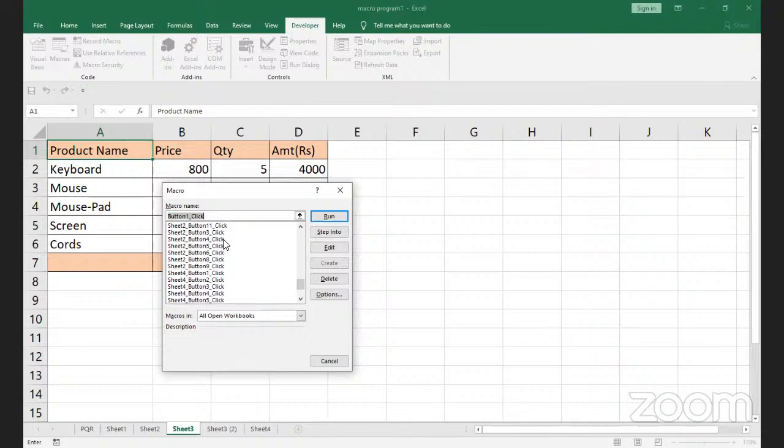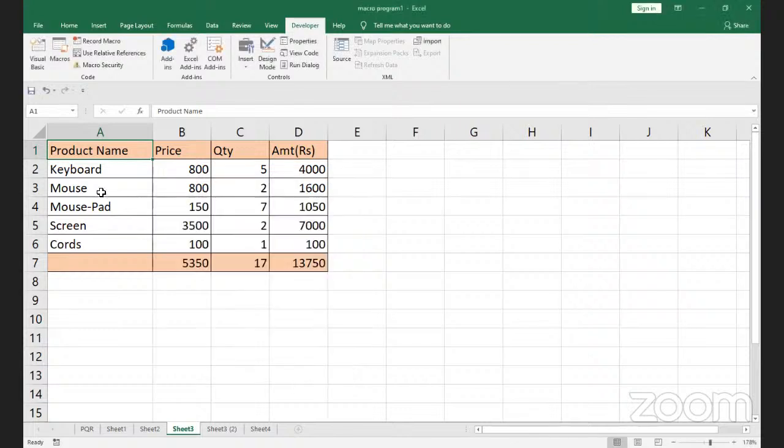Button number 4, button number 5. These basic commands I have given to the particular macro. Which I say PQR button number 4, the sheet is there, it has been copied.